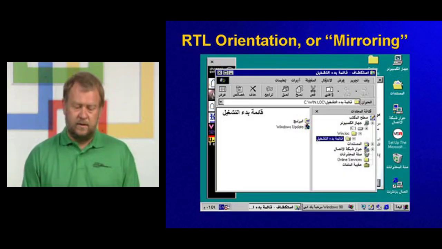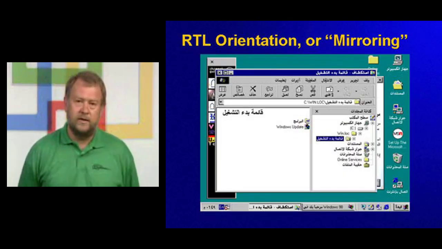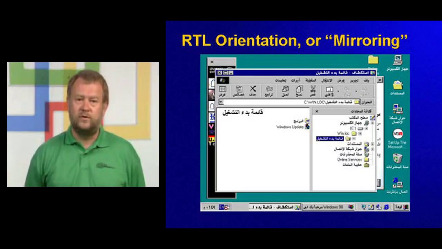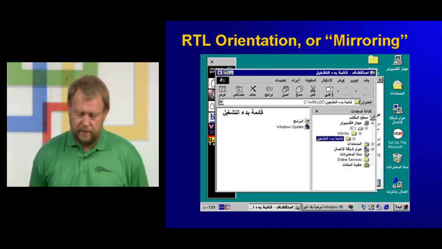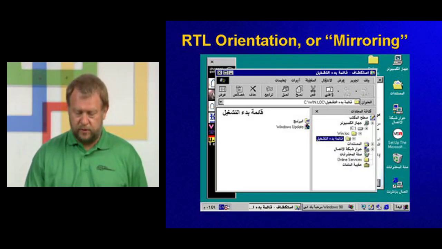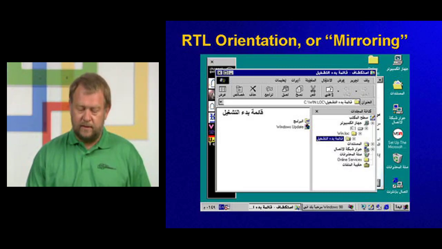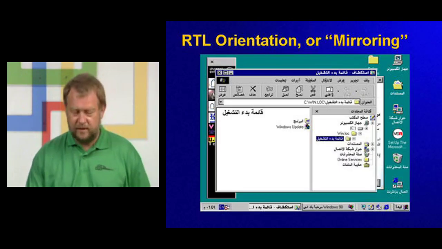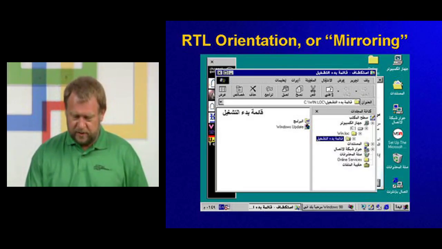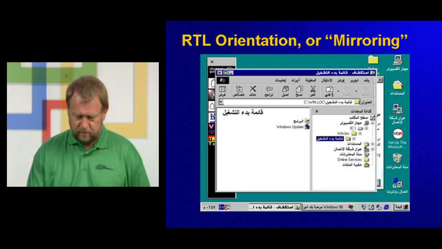Okay. Another feature that we've added in Windows 2000 is the right-to-left orientation or mirroring of the user interface in the Arabic and Hebrew versions. This is a bitmap that's taken from Arabic Windows 98, but the Arabic version of Windows 2000 will be similar. And you'll notice that the menu proceeds from right to left here, that there's File here on the right and Help on the left. For those of you who can read that, I won't claim to be able to read it, but trust me, that's what it says. And you'll notice that the back arrow points this way to the right.